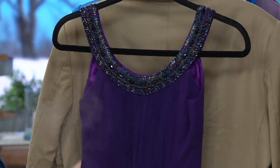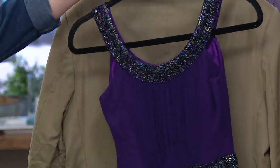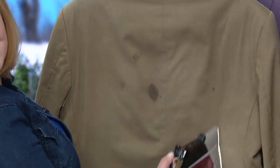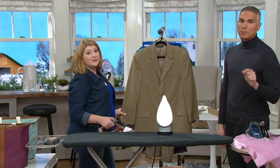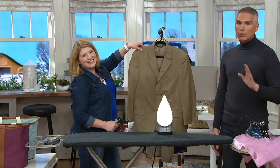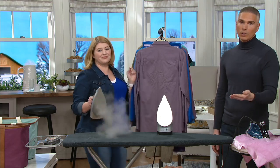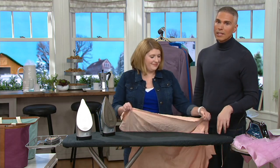Six payments of $8.33. It's brand new — this will ship on February 10th, so you're just reserving yours today. You're taking advantage of the six easy monthly payments and making sure you get this home at that value. You won't pay one cent until this ships out on February 10th. You're reserving yours today by calling and ordering item number V36354. When you get it home, you have 30 days to decide if you want to return it — no problems, we'll refund your money. Over 400 of you are on the lines picking this up right now.